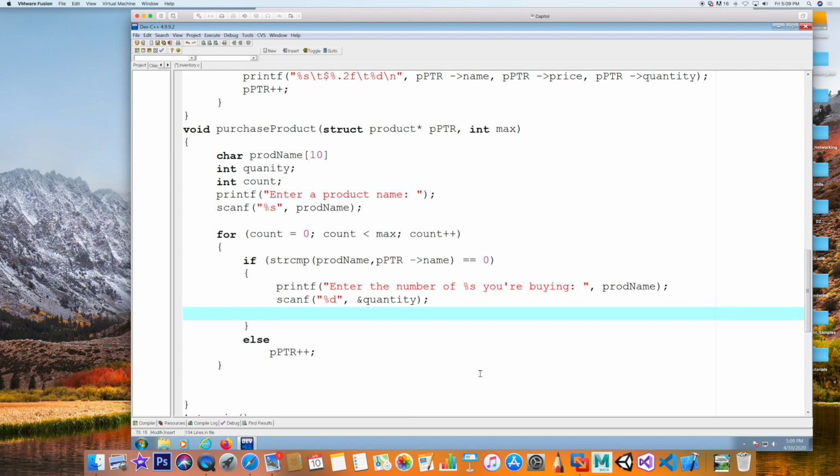So, what are you going to do? Well, you need to update the quantity on hand. And who's got the quantity on hand? Well, it's in the array. And how do I have access to that array? I have access to that array through that pointer.